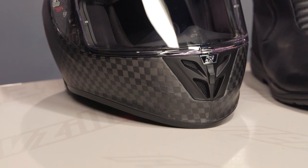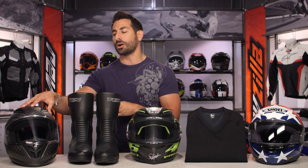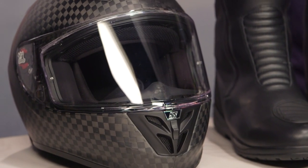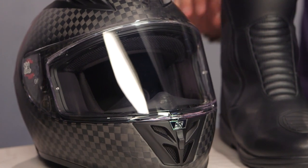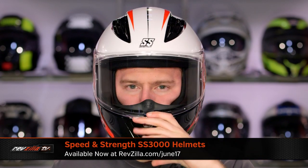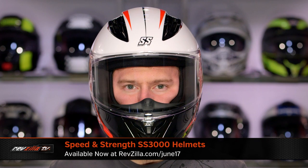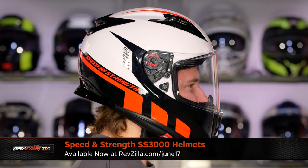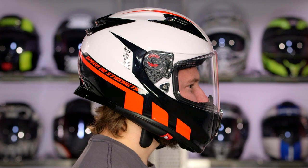If we look at it, super lightweight, 3 pounds, 4 ounces for your carbon fiber version. This is a carbon fiber lid through and through. DOT rated, ECE rated, and the thing you need to keep in mind, it is a long oval. That is longer front to back, longer and narrower than my head, which is intermediate. So if you're long and narrow and you want to save some big bucks on a sport-oriented carbon fiber, go that route. And ultimately, if you don't want to invest in the 4000, check out the 3000, same configuration. Watch our detailed breakdown video, but again, you're still going to save that 20% off.